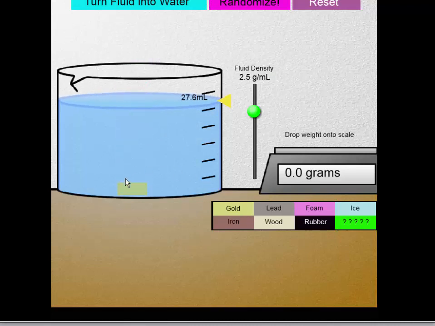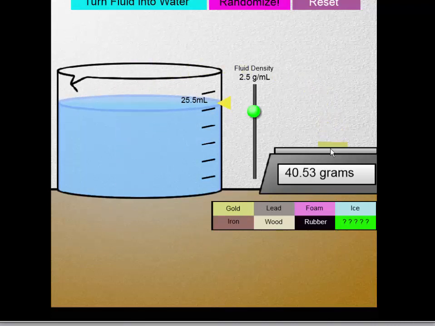So let's pop over to our good friend Sim Bucket, and we're going to have the gold, and we can measure the mass just like we did before. We can dunk it under there, take the difference, and measure the volume just like we did before. We do the same thing for the foam object: measure the mass, measure the volume, and again you have to hold it under there, and from that point you should be good to go.